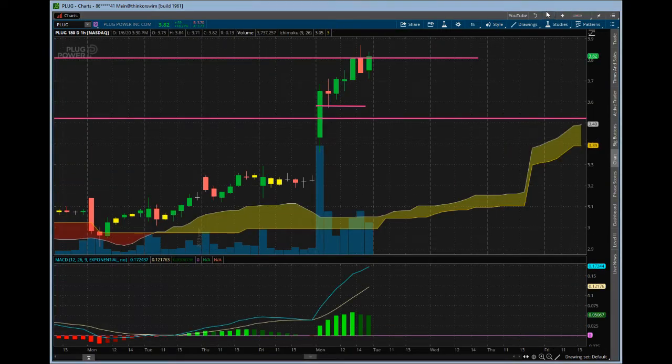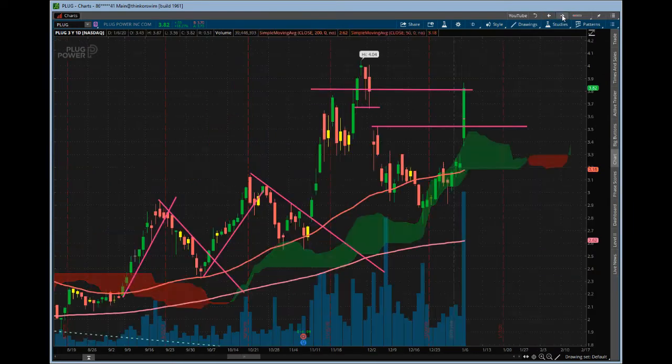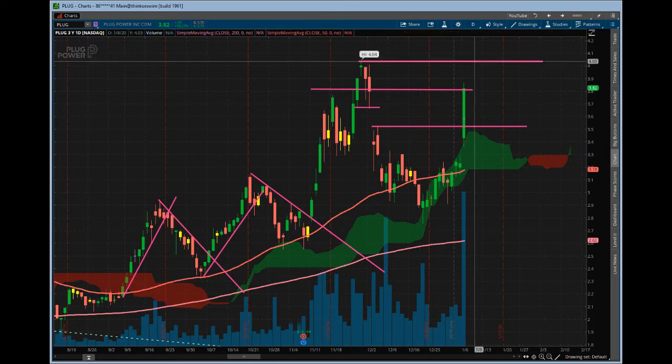So now you just have to be a little bit careful, right? You have some levels up here. Fill this closing gap right here, but you have some selling pressure up here. So again, it's going to try to work its way up to that $4 level. If it can close over this 4.04 level, it could potentially start to get stronger.